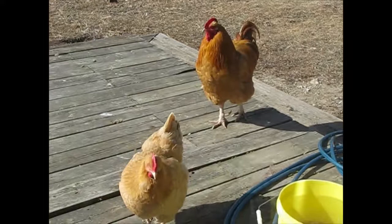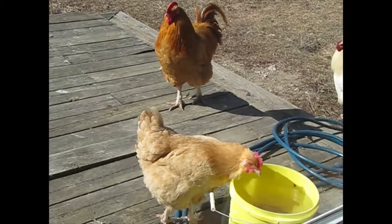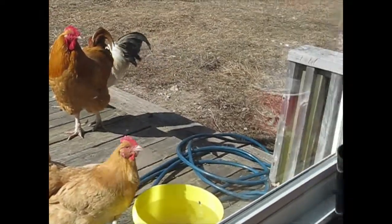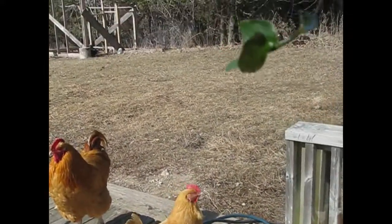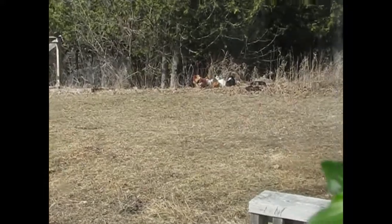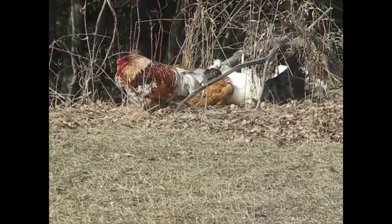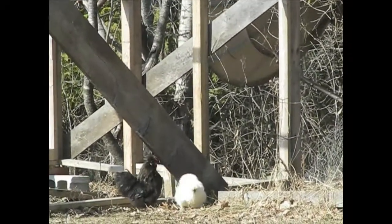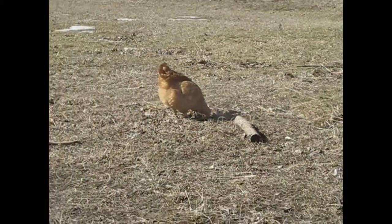I have an audience today. There's Tommy and Tuppence, my 2 buff Orpingtons. Oh, and here comes another roo. We haven't named all our roosters, just a few of them. So, but you can see out the window over there where they're all enjoying the sun, just sitting out there in the sun. This is just a quick pan out my back window. We've got 2 of the fluffies, 2 of my silkies there, and we have another girl there.